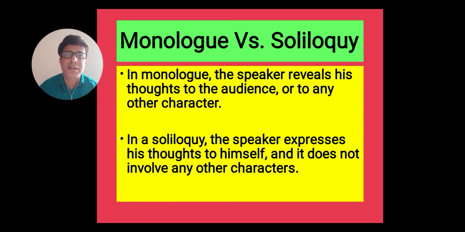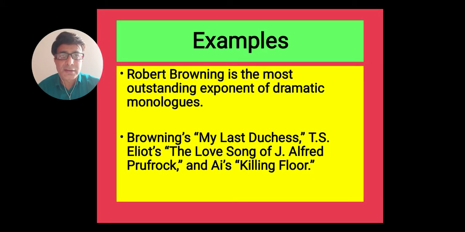In soliloquy, for example, if you read Christopher Marlowe's tragedies, or William Shakespeare's tragedies or any other such plays, you find so many examples of soliloquies. In soliloquy, the character talks to himself. I mean, what thoughts are going on in the mind of the character, these thoughts are expressed with this device of soliloquy by the dramatist. But in monologue, the real dramatic situation is created in which one character continues speaking, and this speech is addressed to some imaginary characters. We have hundreds and hundreds of examples of dramatic monologues in English poetry.